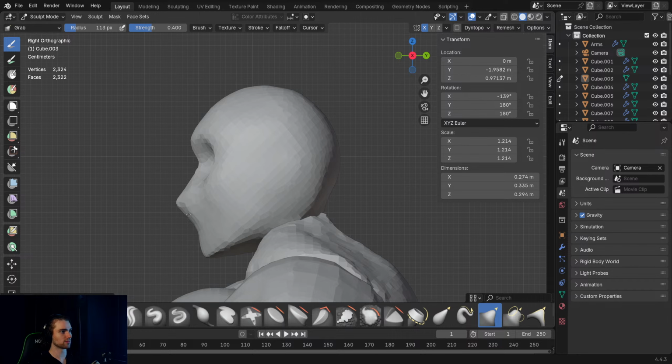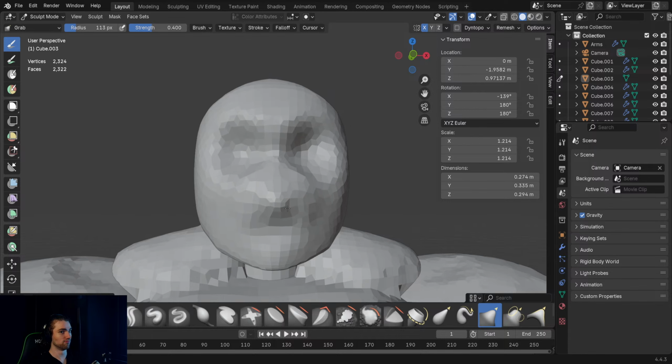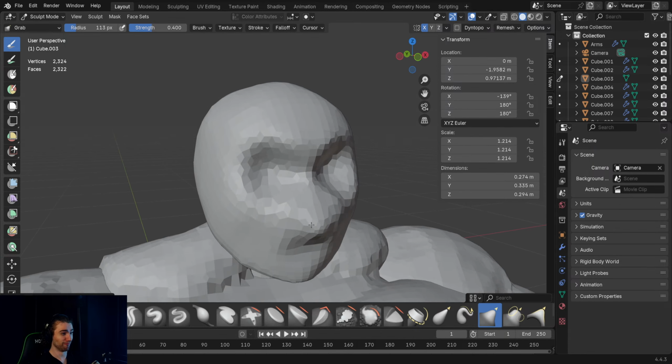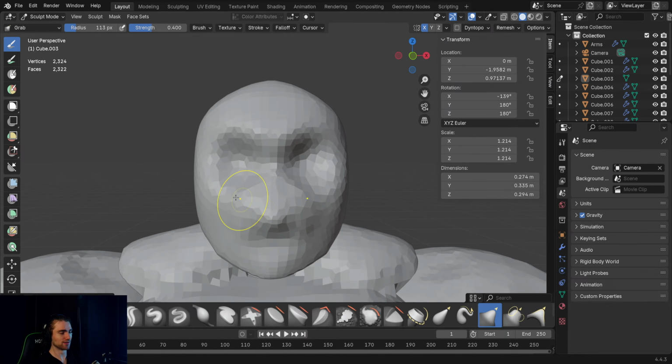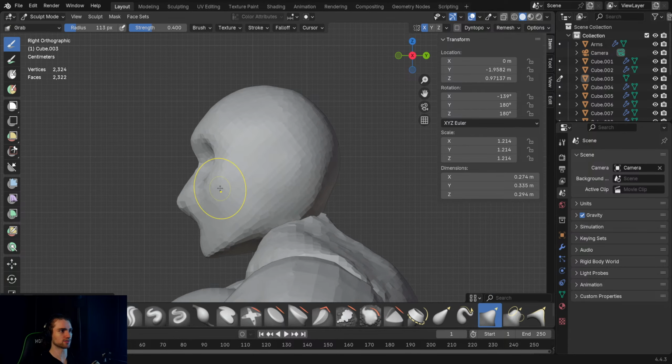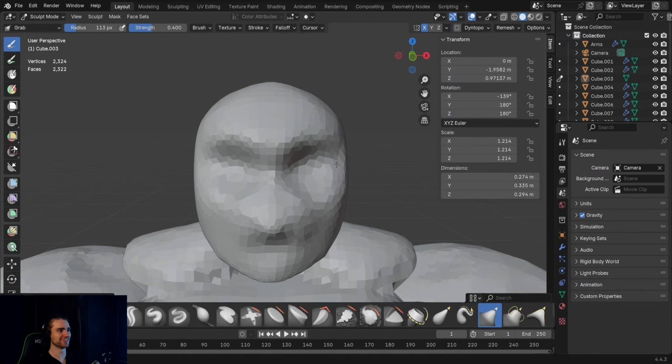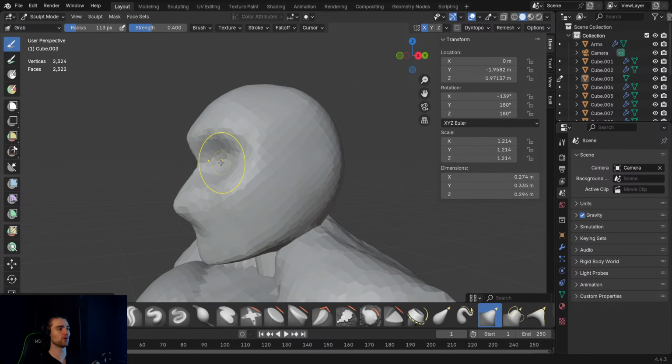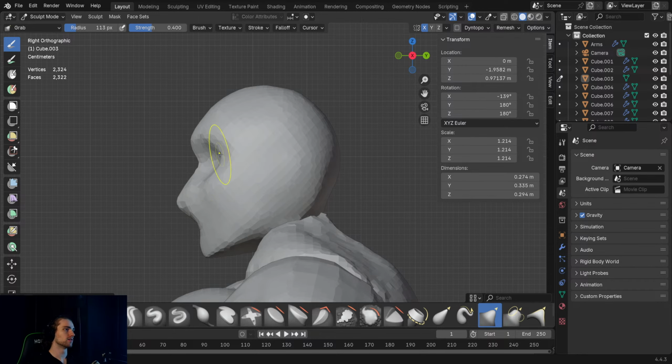Right now he just looks like a skeleton cat. Yeah, there's something deeply wrong with that. That's better. Oh. Well, for starters, this just needs to come out way more.